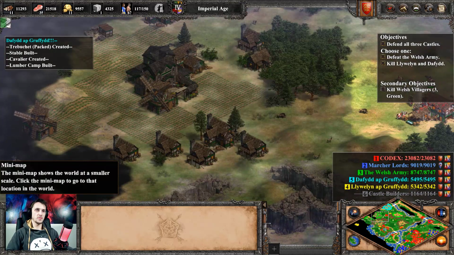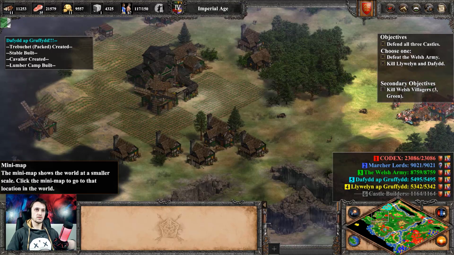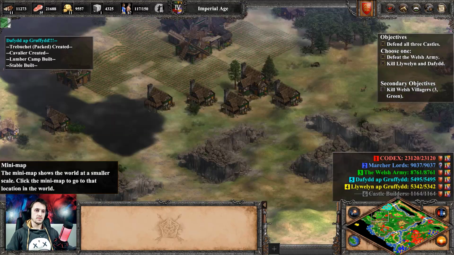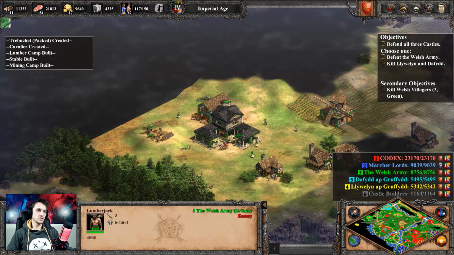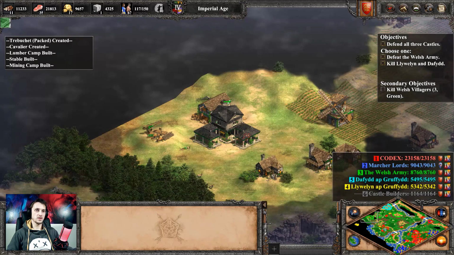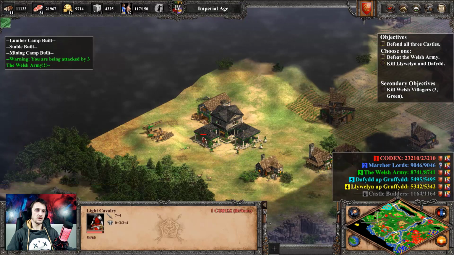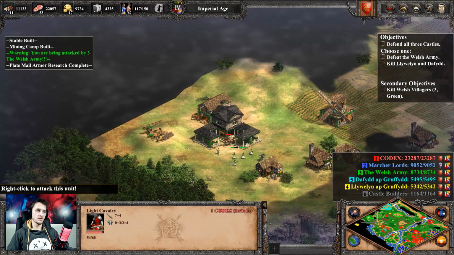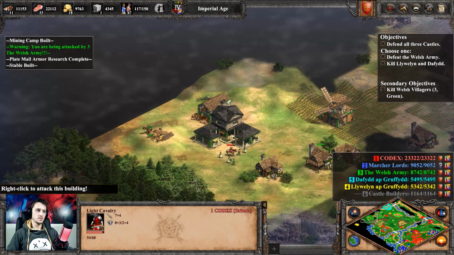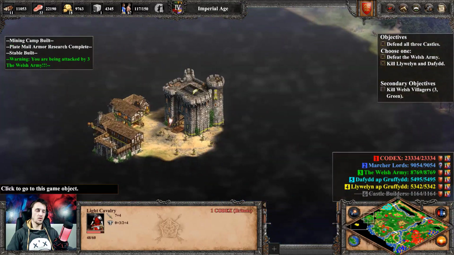Defeat the Welsh army. Oh yeah, so one of them. Look at that, I just killed the Welsh. So what the hell? Kill what? I guess this is a bug. Kill Welsh villagers. Just kill their villager right there. Oh!